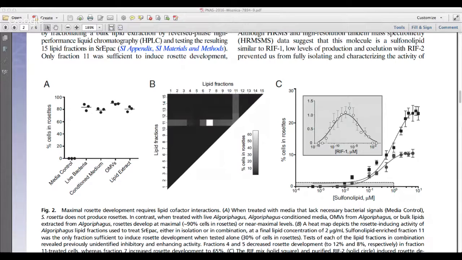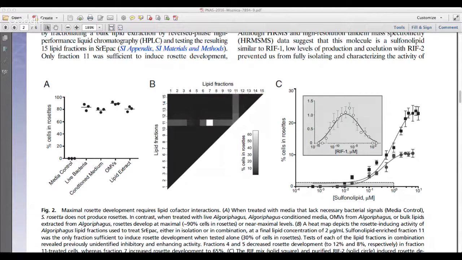And I know from reading Ed Yong's book that that one little media control category, with all those little dots at 0, was, I think, years of frustration for the lab trying to figure out why they couldn't get them to form rosettes in the lab. So it's funny when all your sad saga of scientific frustration can get squashed down into one part of a graph. But they did figure it out eventually, that they need this cue from bacteria.